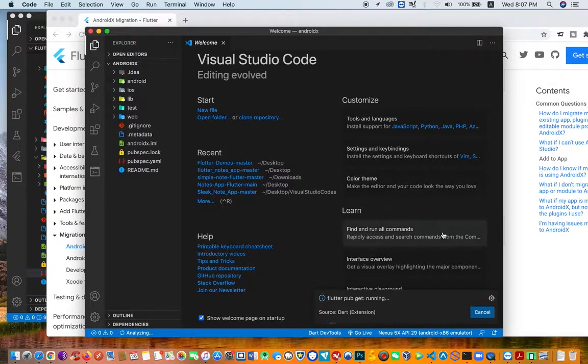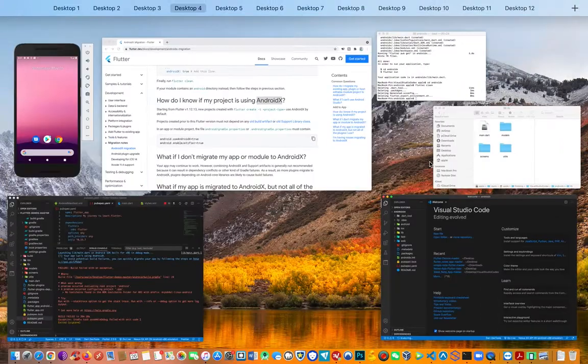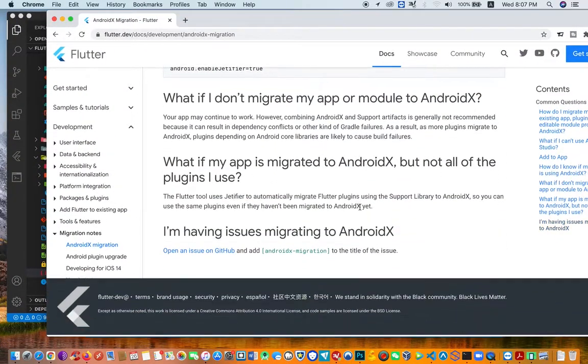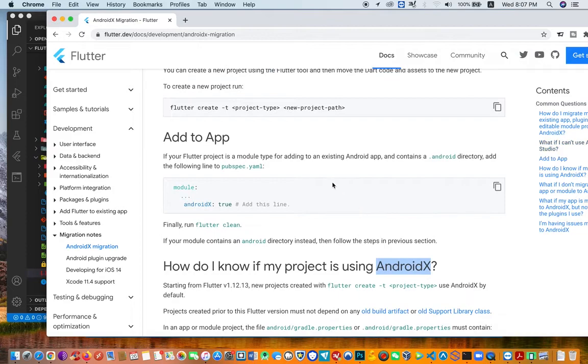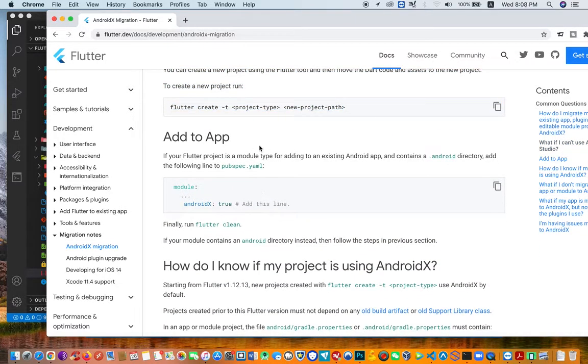So this is how we migrate our old source code when it's asking us to move to AndroidX, because it was the old Android version. Now we have upgraded, but we have one more thing to do here.